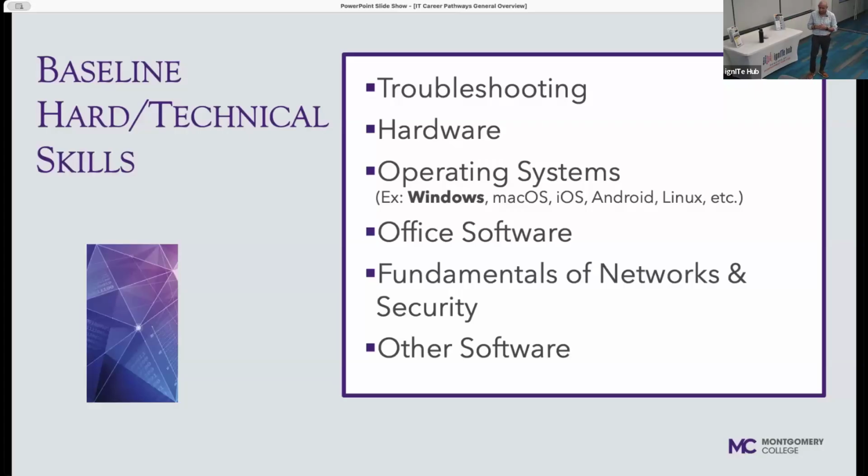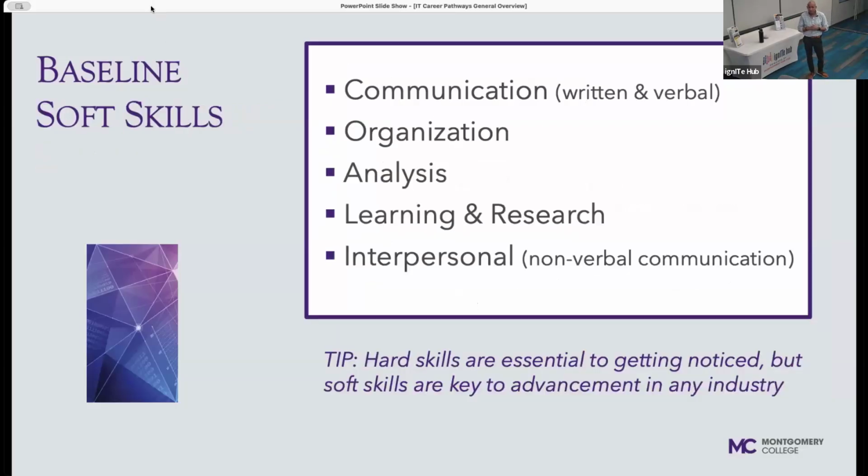Let's go to the next slide, and we're going to talk about the soft skills, the ones I was talking about. And again, going back to the fact that even though we are dealing with technology, with machines, with software, with hardware, with networks, with equipment, at the end of the day, our clients are people. And this is the reason why they are asking more and more for these skills. Communication, good communication, both written and verbal. Organization, super important in IT.